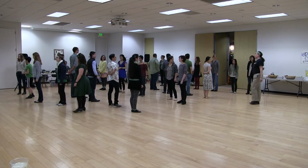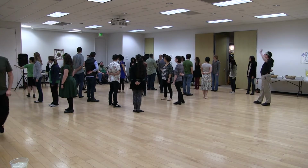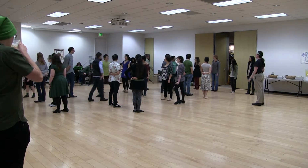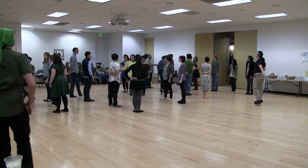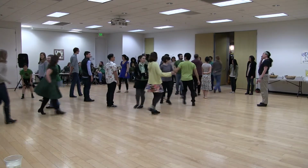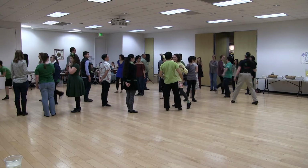So, top couple, you will turn your partner once and a half to switch sides and approach that other line. Turn that top person by the left elbow, back into the center with your partner by the right, next person by the left. No, no, no, nobody else moves. To clarify, only the top couple is moving down the line. Everybody else stays in place.